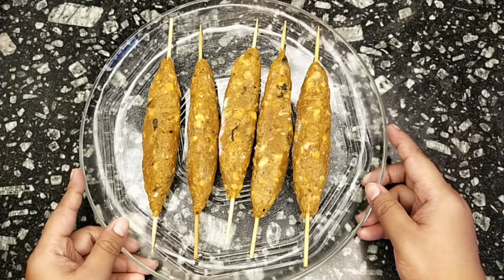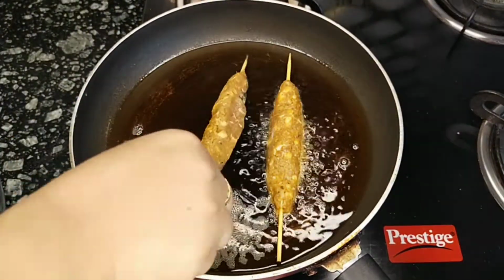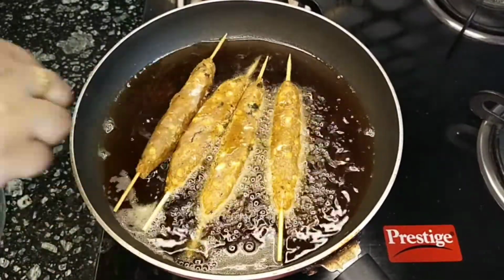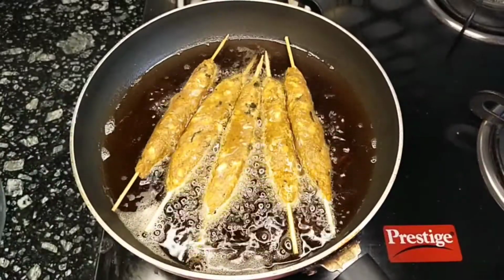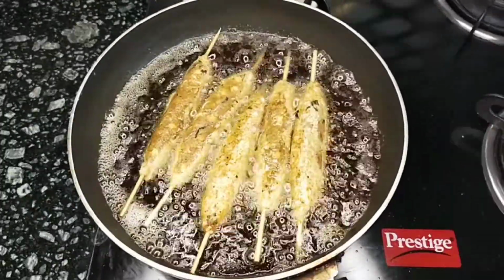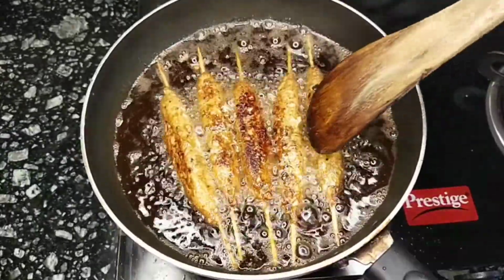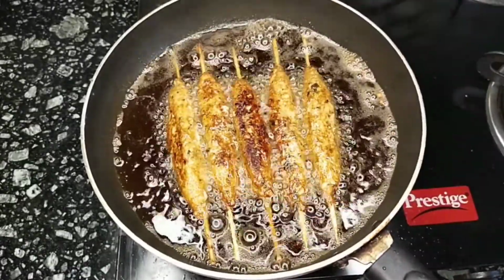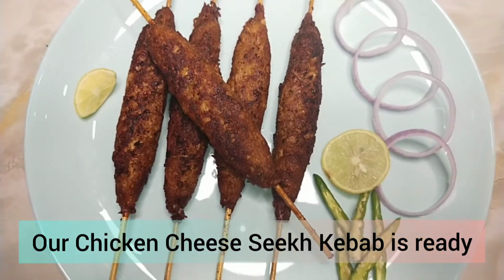All our Seekh Kebab is ready to fry. So here we go, our chicken cheese Seekh Kebab is ready to serve.